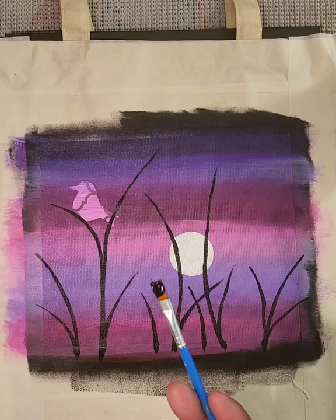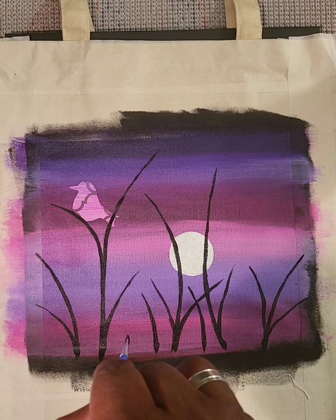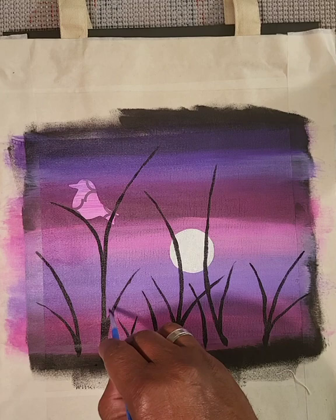See, let me show you. This is a flat side, I call it, and this is the pointed side. So from the pointed side, I'm going to tilt the brush forward so that I'm literally holding it straight up and down. And at the bottom here, I'm just going to pull. See that? See that? And cross over and do a bunch of these little lines.